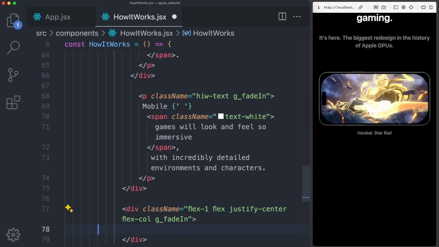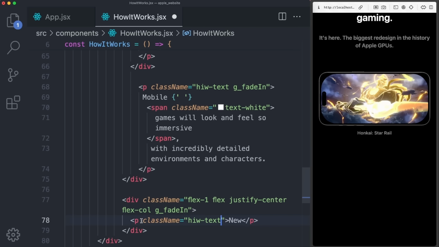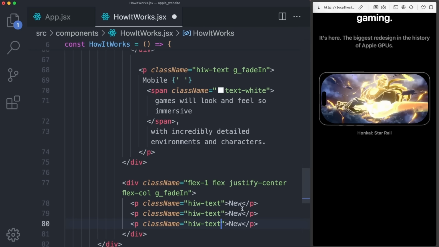Within it, we can have a p tag that will say something like new, and it will have a class name equal to HIW text. Now we can duplicate this 2 more times. The second one will say Pro class GPU, and the third one will say with 6 cores.